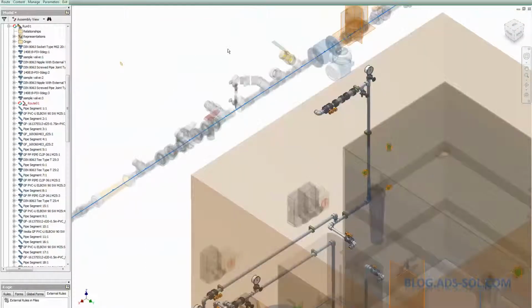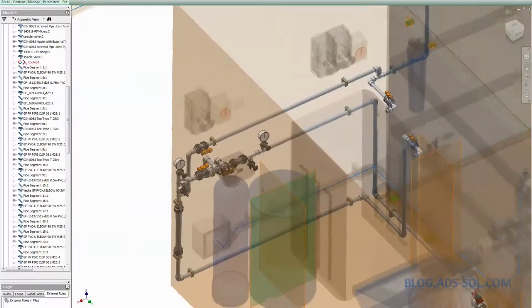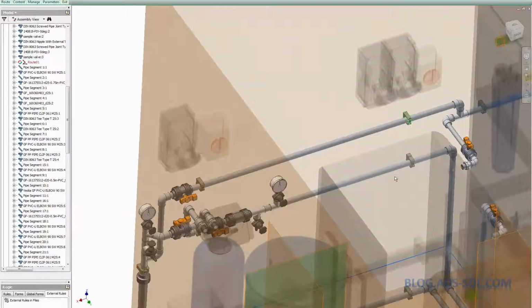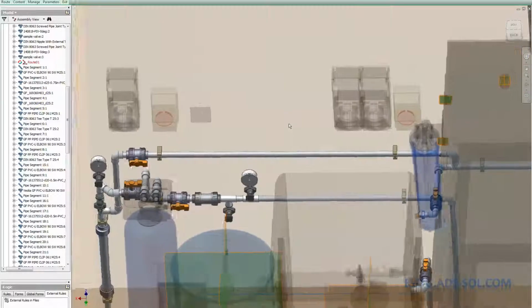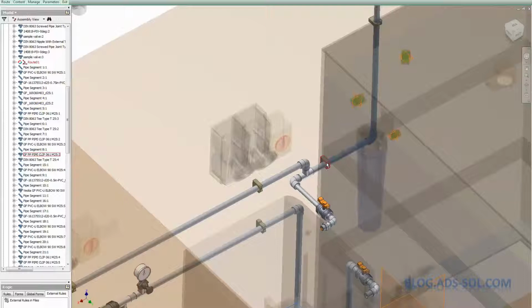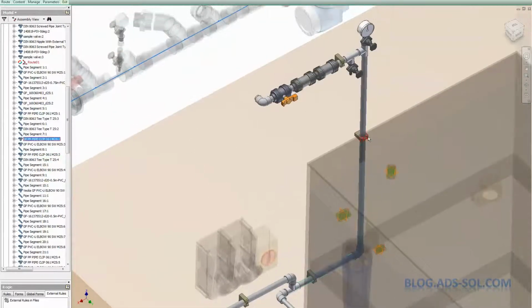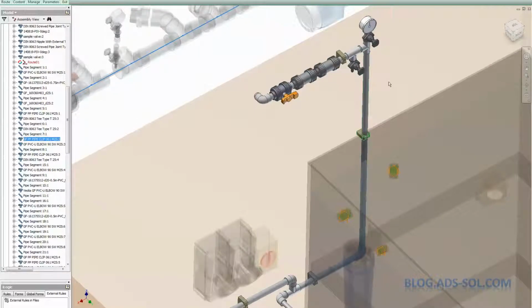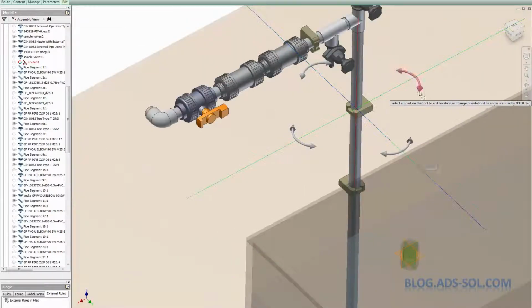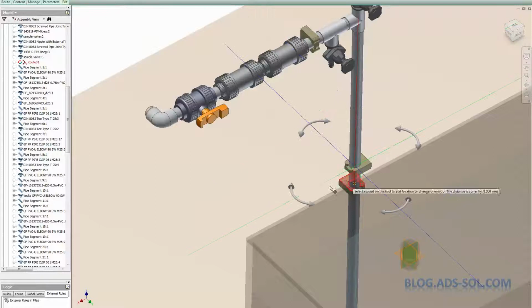And this is it. Next time I'll show you how to do pipe clamps, pipe hangers. Do you use pipe clamps? I use them a lot, and I've got a really nice trick on how to place pipe clips, how to author them as tube and pipe fittings and how to place them so that the pipe still reports as full length, the pipe is not interrupted, the bill of material will report the full length pipe, but you'll be able to drop it just like a regular tube and pipe fitting, where you can change size, change rotation, and connect it just like a regular tube and pipe fitting.